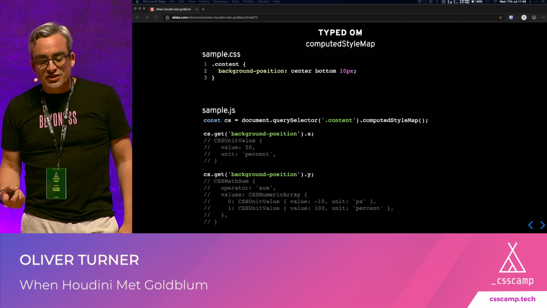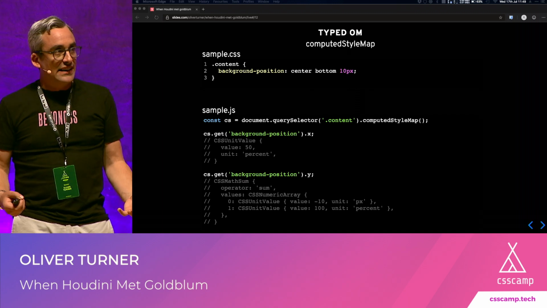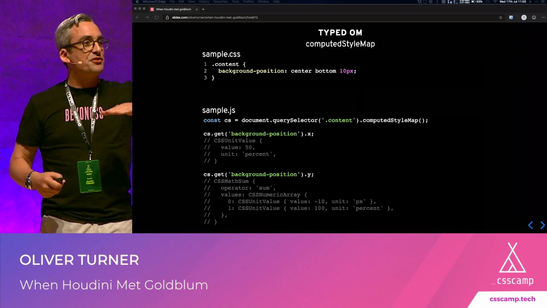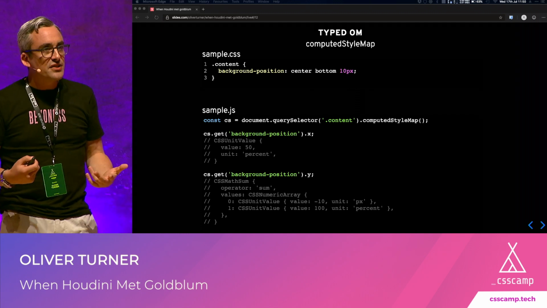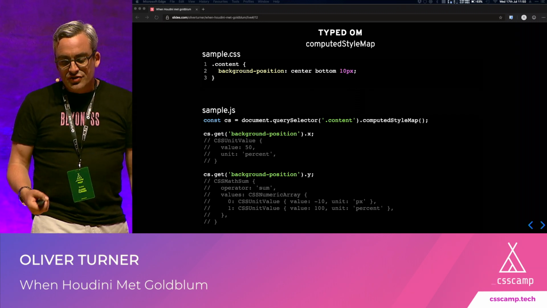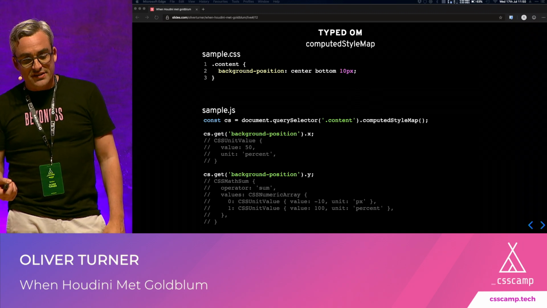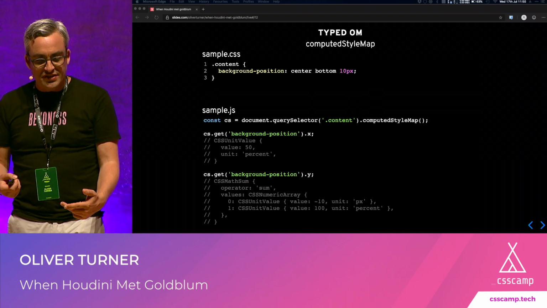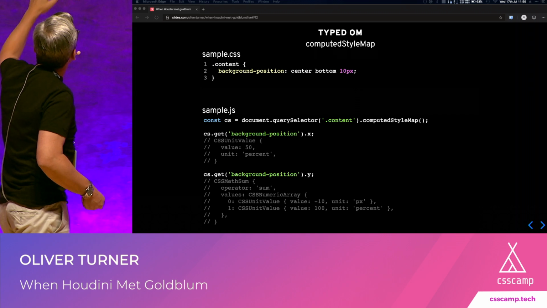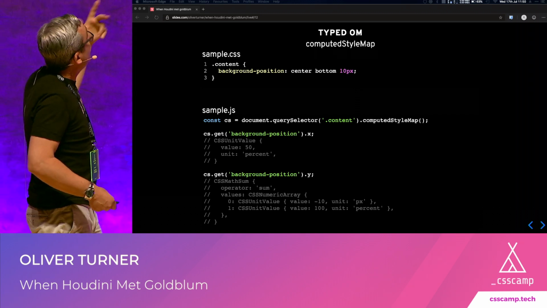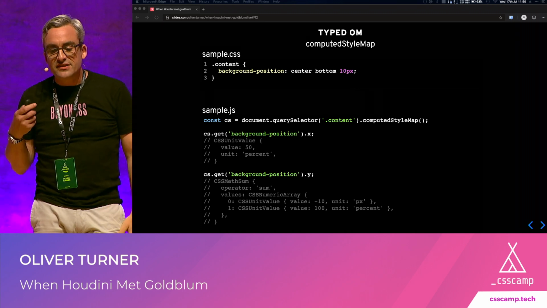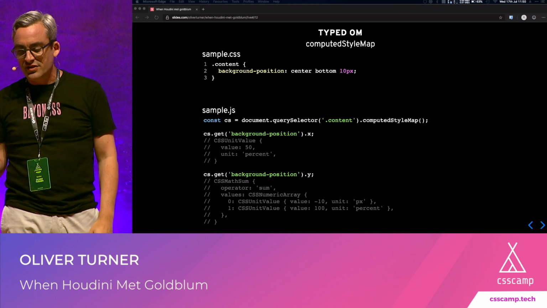And when we're trying to read from style sheets, instead of having to effectively guess, if we look at this, the background position, we're saying center bottom and then 10 pixels from the bottom. Before I got into Houdini, I wouldn't have really understood how the browser makes that calculation. But it's explicit here. We create an instance of the computed style map, and then reading back the X and Y positions, we get a sum operation that gives us back an array of values that are very explicit about how they actually work. So again, going back to the original definition, this is Houdini helping us understand how the renderer treats these instructions under the hood.